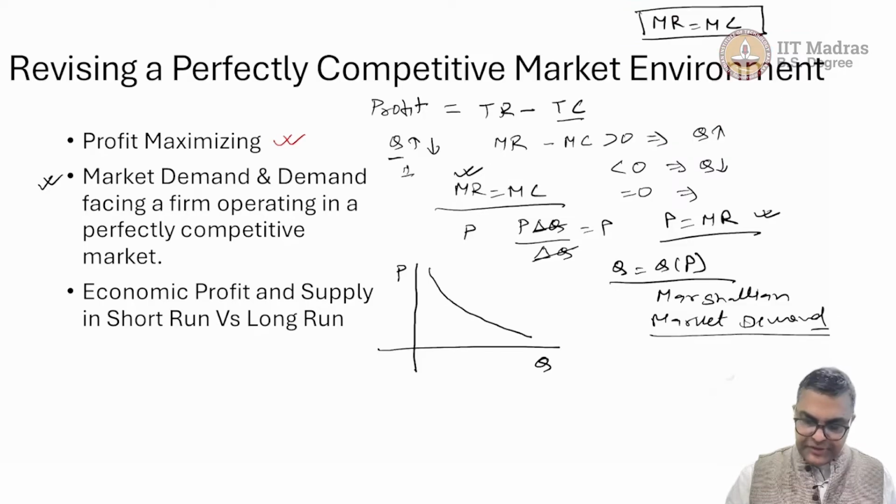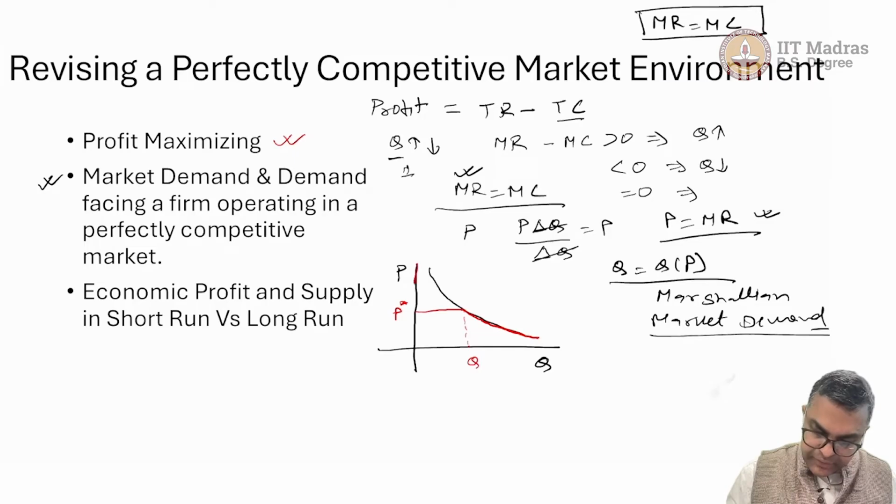But now there is a change. Each firm in a perfectly competitive market takes price as given. So, the demand curve that they face is, in a way, perfectly elastic. This is the way it looks: this is P star. They can supply any quantity at P star till they reach the quantity demanded by all consumers at Q star, and below P star they will follow the market demand curve, and if the price is higher than P star they don't see any demand.